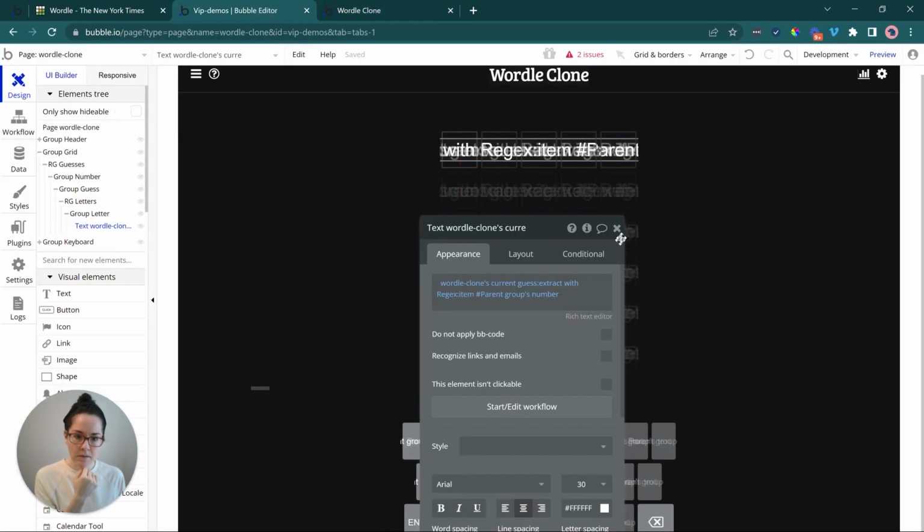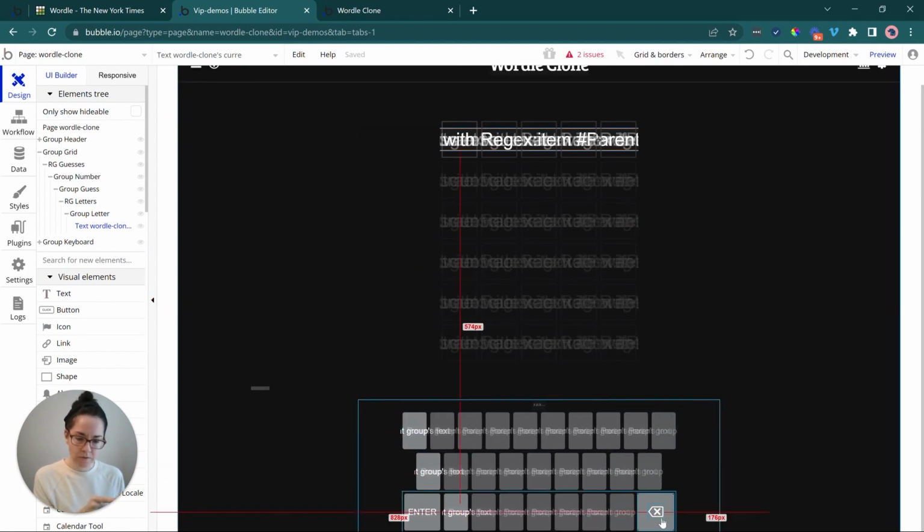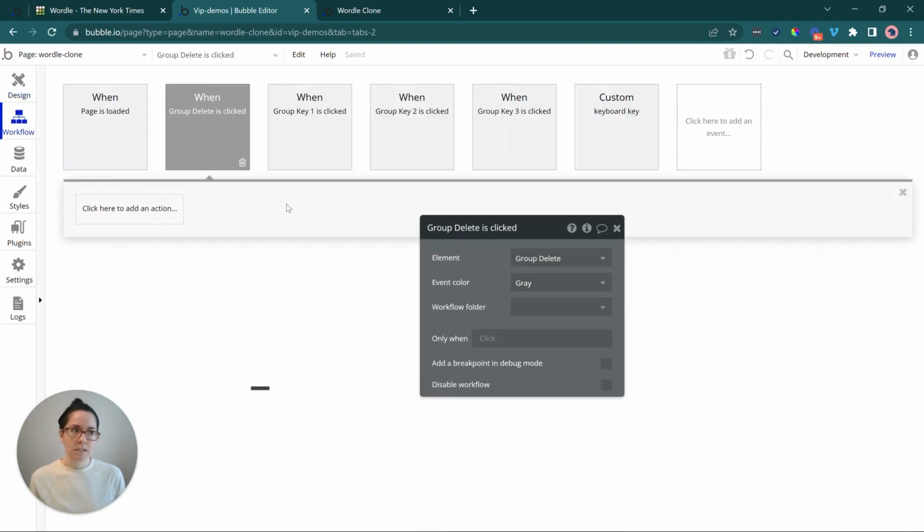Now let's program the enter key. Well, no, not the enter key quite yet. That's going to have to trigger some other workflows. Let's do the backspace key. So here, when I click on the delete key, we want to remove the last letter from our word. So let's see, I need to know how many letters are in the word at that point in time, and then truncate the word to that point.